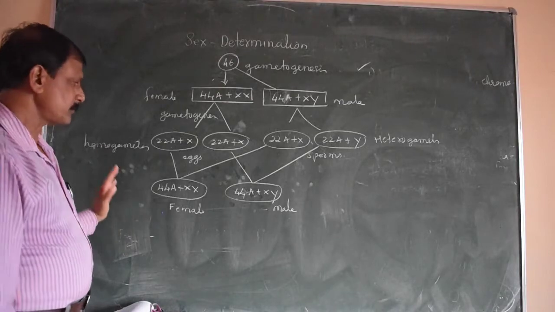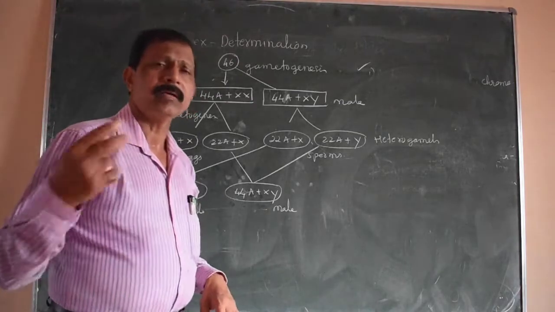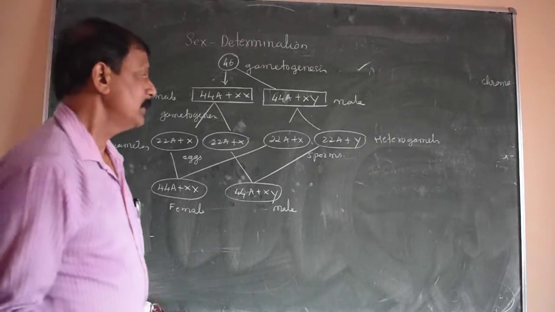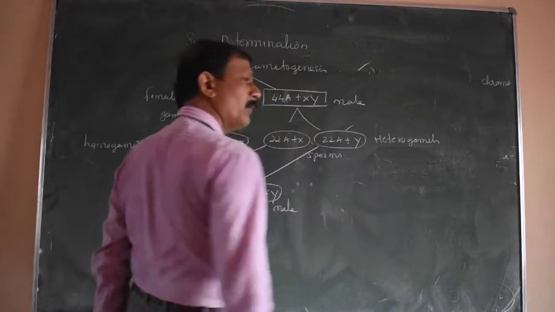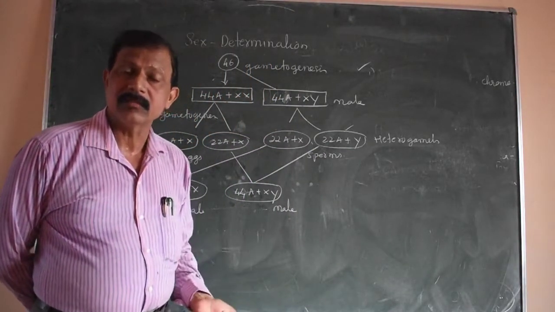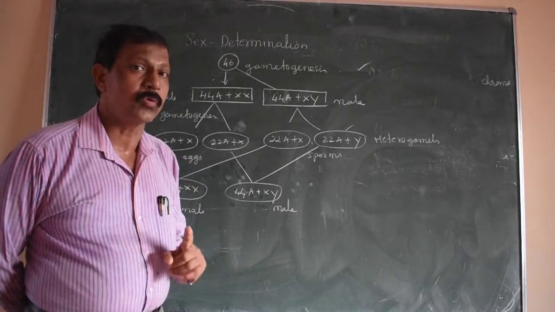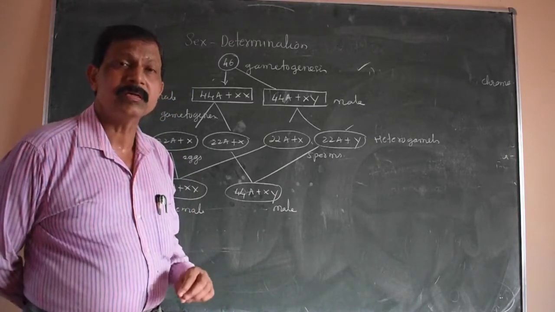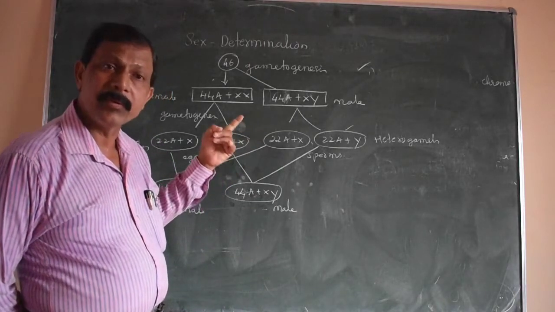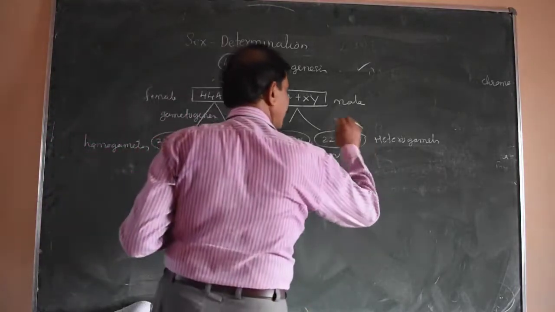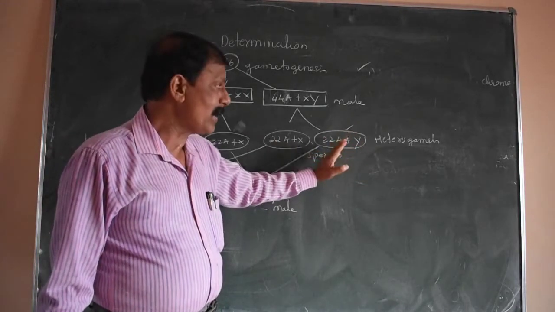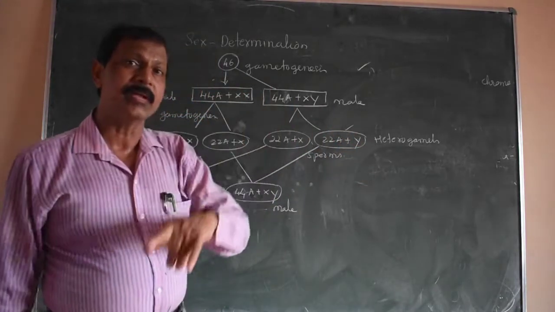So like this, the individual sex is determined, and you must remember that the male plays a very important role in determination of sex. If any couple doesn't have a male child, the blame should not go to the mother, because the mother is not responsible for giving a male child. Only the father is responsible, because the father's sperm are of two types, one X type and another Y type. So Y plays the major role in determination of male sex.